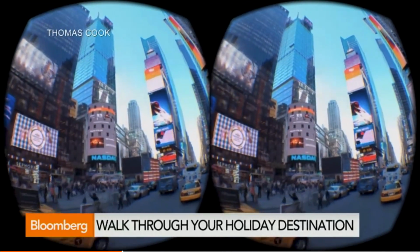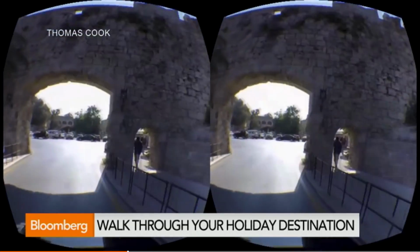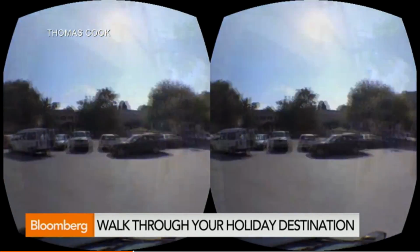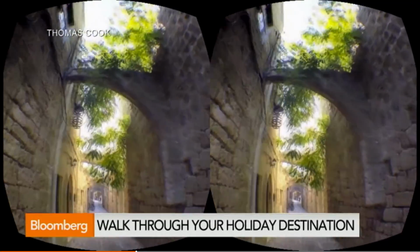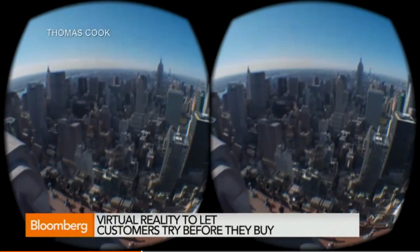One of the challenges about going into a travel store is that you're buying a virtual product. You're buying out of a brochure, or even on the website, you're not actually seeing or experiencing what's around you. One of the things that we want to do is make sure that people really see and feel and touch almost exactly what they will see when they get there. So this helps. The content is always updated, it's always relevant. This helps give them an actual feeling of what it's going to be like.